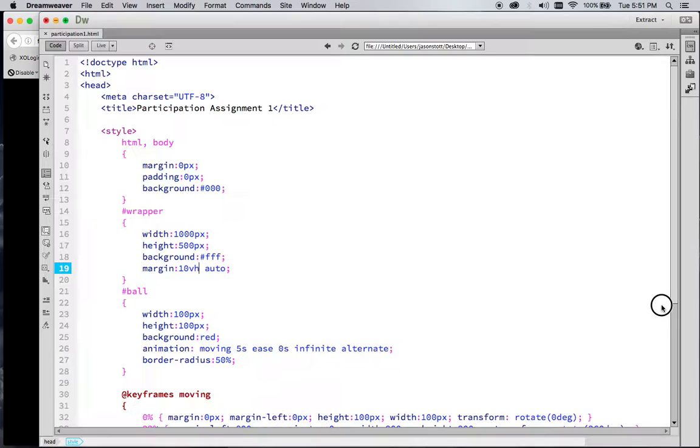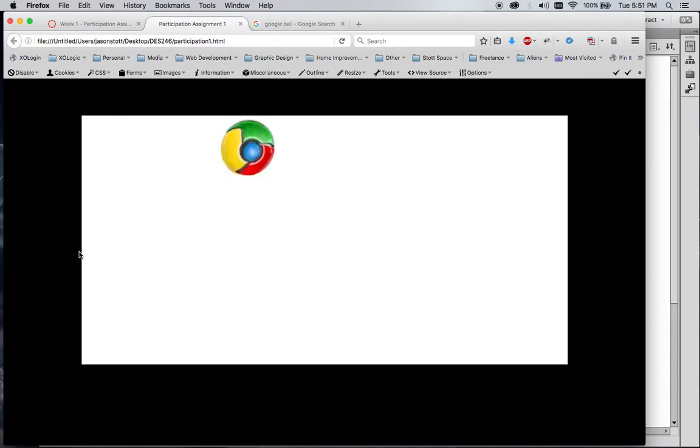The viewport is the size of your page, and so it's going to move it down about 10% of the total size of this page right here. So we got 10 VH auto, and we'll set this to 0 right here. All right, so let's refresh it. All right. We now have a white box on a black page that contains a ball that is animating.